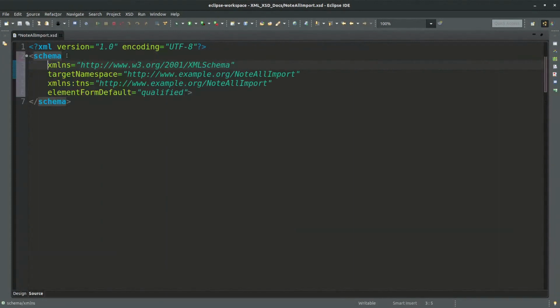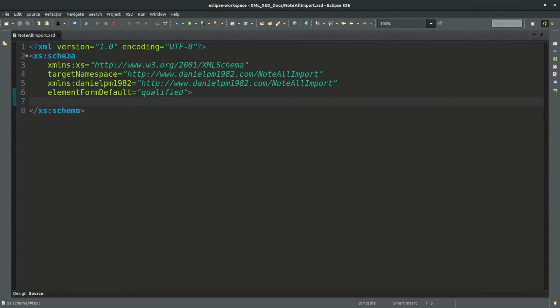Let's fix some things here. Okay, these are the attributes of the schema element, defining the target namespace of this third schema, node all import, and a local custom namespace associated to a custom prefix, the NPM 1982 as always.